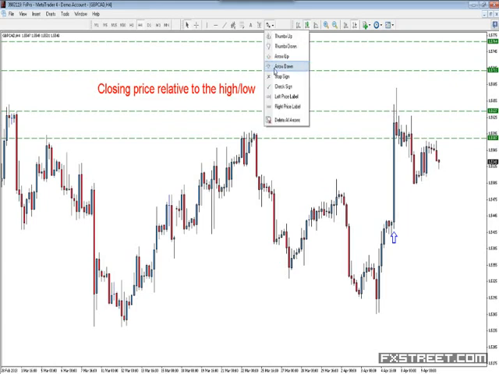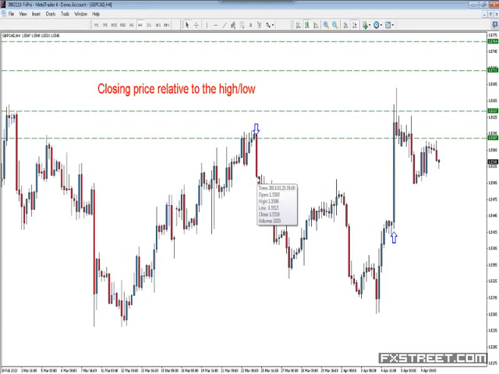This candle over here is the opposite. The close of this candle is almost right on the low. The low is 1.5515, and the close was 5518, so 3 pips higher than the low, right on the low. What does that tell us there? That the bears are in control, that the sellers are in control, that what's happening here is that the strength of the market is held by the sellers. The sellers are winning out here. And so that closing price is very critical, but you can't just use the closing price. What you have to use is the closing price and compare it to the high or the low.